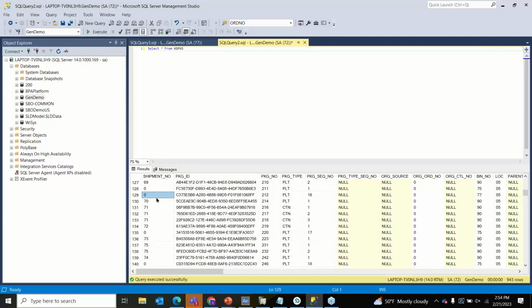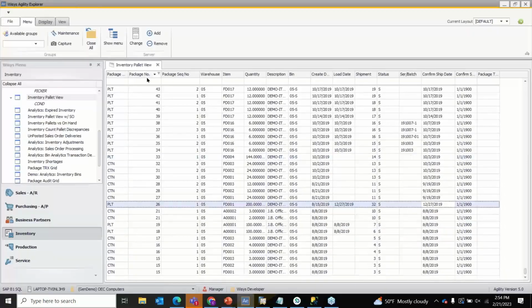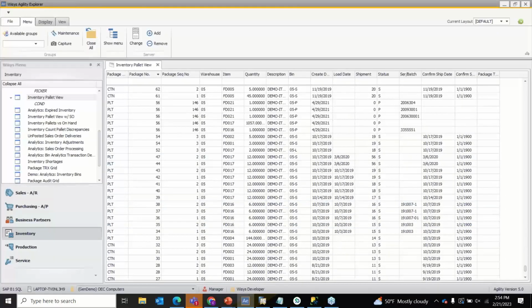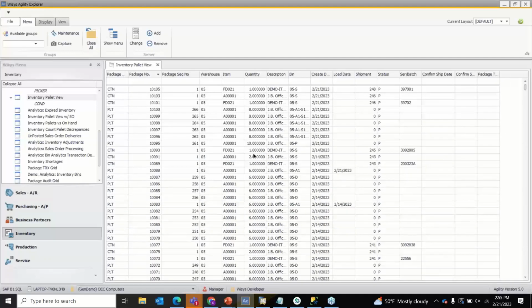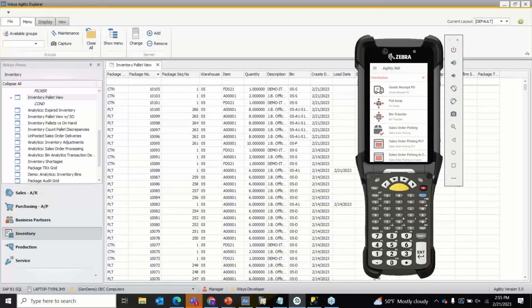So with these two packages, there's of course different ways to create each. So what I'm going to do is jump back over here. We're going to sort this grid by most recent, so that we can take a look as we add some packages to the system. First, we're going to talk about how to add a standard inventory pallet. Again, a pallet that is not tied to any shipment in the WiSys system.